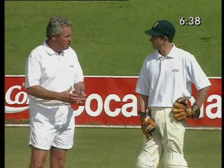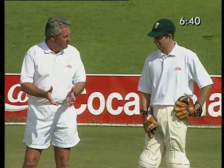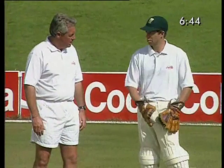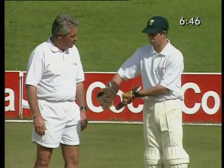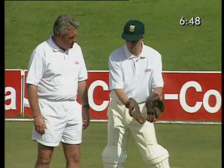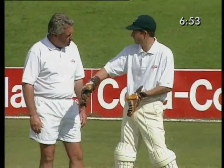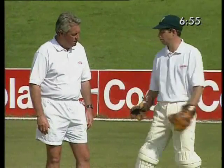Okay. Now, where do you actually look to take the ball? I find what I try and do is always take the ball slightly on my inside, almost in line with where it would be on the offside, on my left foot. So if I can get my body just outside the ball, if he gives me an extra half a metre, should he nick it, maybe I don't have to dive.